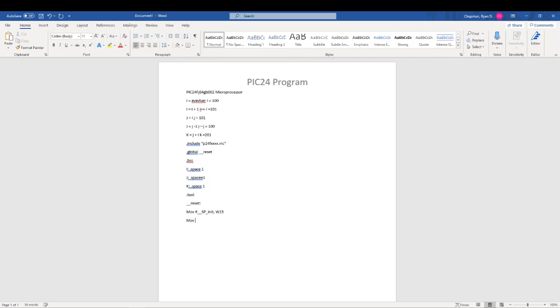And then MOV #__SPLIM_INIT, W0, and then move W0 to SPLIM. This initializes the stack limit register.